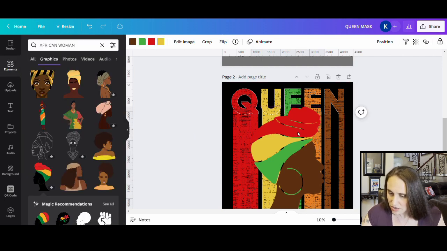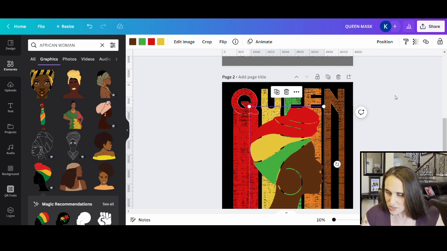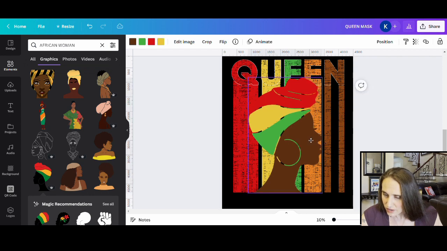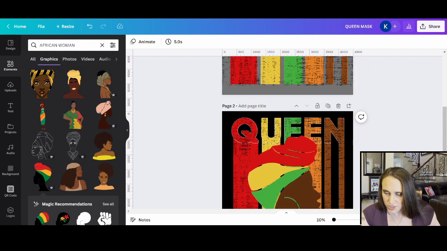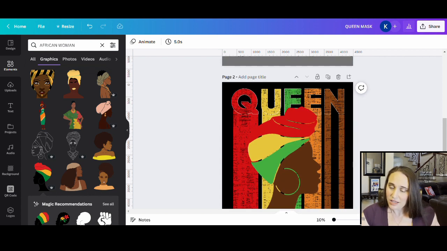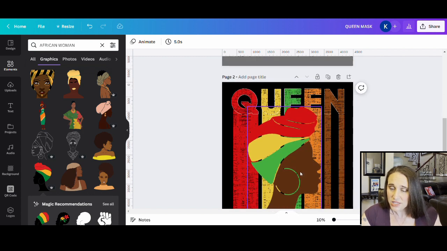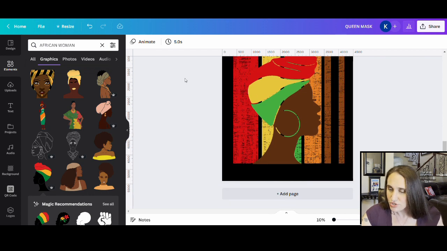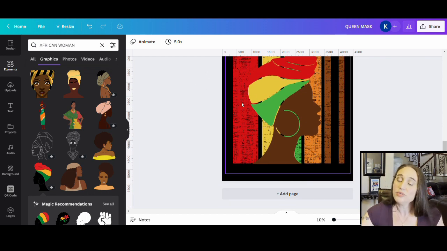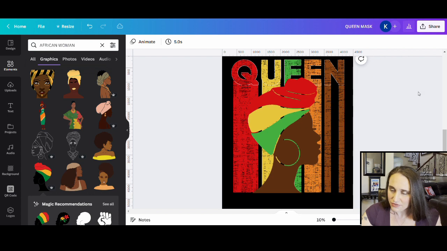And then I could take it, I might have to play with its location because I need her face. I kind of lose her face there, but if I brought it here, now I'm definitely getting her face. It's just not centered. So I could do something like that. That looks kind of cool. That's an interesting look. It's not really working with the grunge look though, because this isn't grunge. Now there would be nothing from stopping me from doing the same technique that I did up here and putting grunge over the top of her too, just to get a full grunge look. I could definitely do that. So lots of different ways that I could go about doing this.